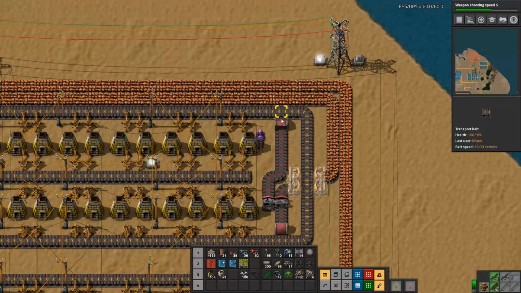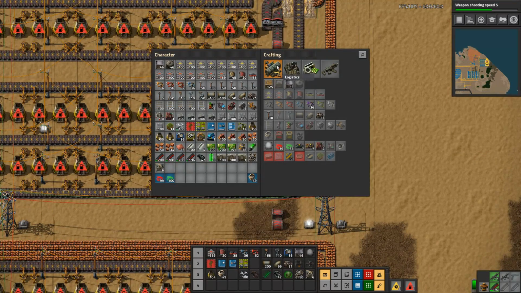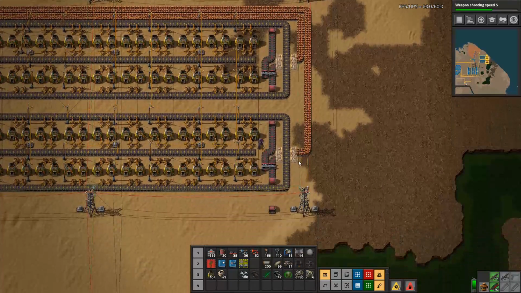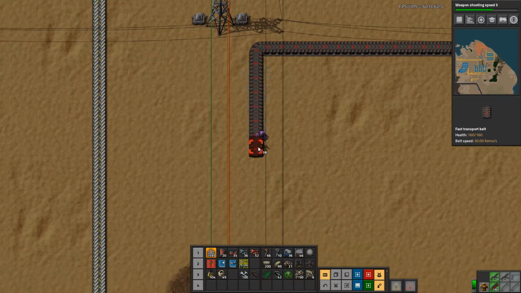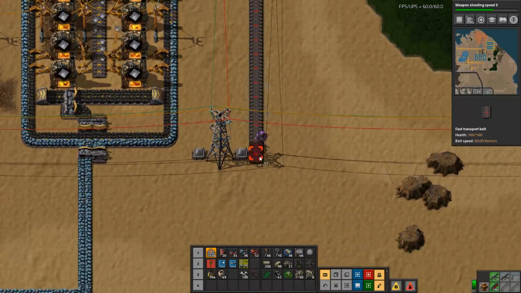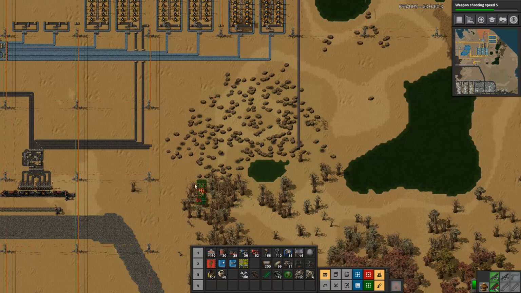You know what? I'm still gonna do this. You never know. And of course we don't have this. Ah, man. I forgot. That means nothing is working because these are not being built. Damn. Definitely need to extend my network.